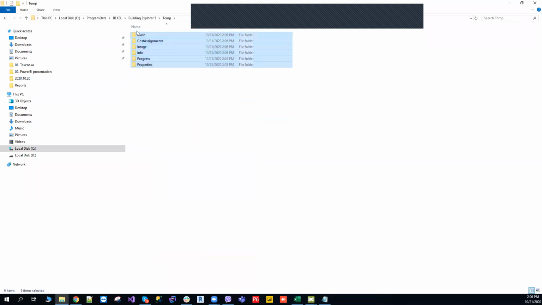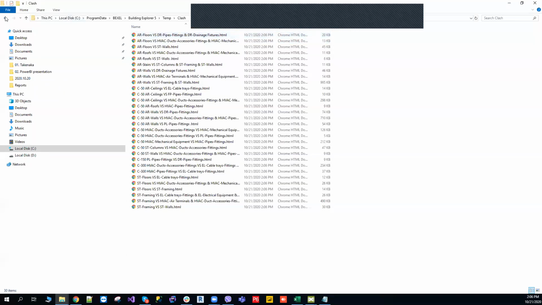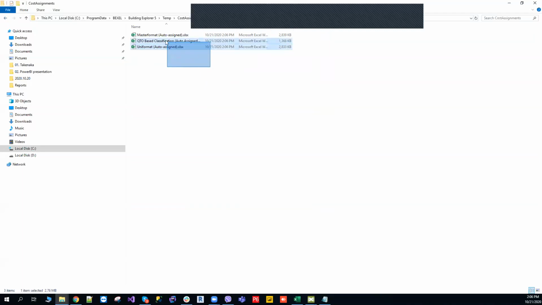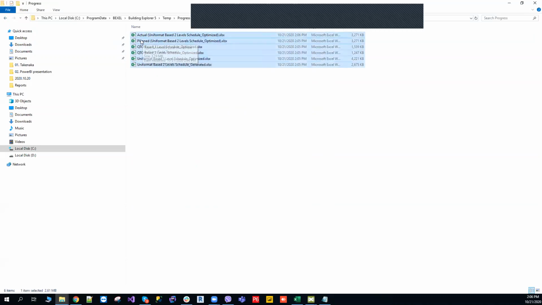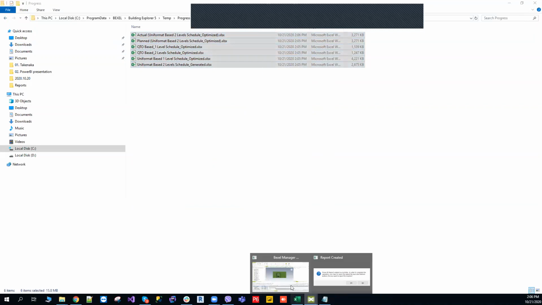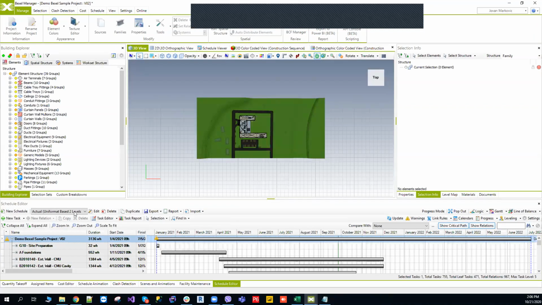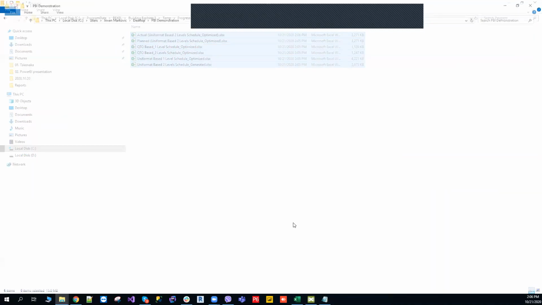There are all the folders in which we have various exports from the BEXEL Manager, from the project I have already opened. For example, if we go to the progress folder, we have one Excel file for each schedule we currently have in the project.